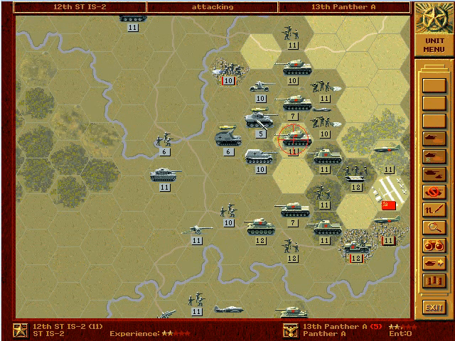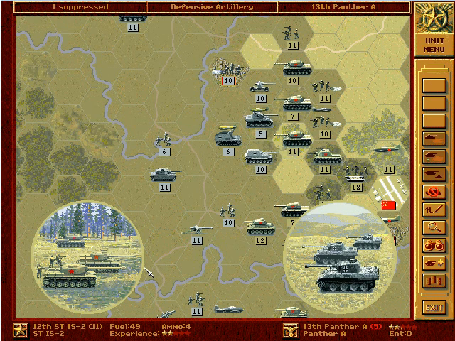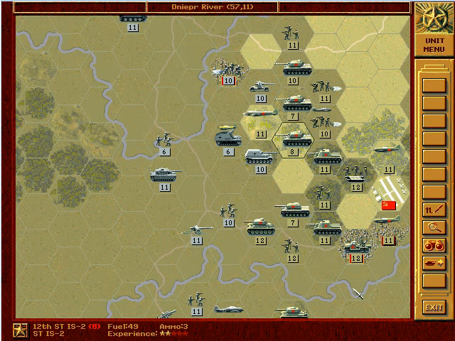We might be able to take this Panther out now if we're lucky, but again it depends on the random number generator who gets to shoot first. Also a little bit on how much the defensive artillery does. Only suppressed 1, that's not too bad at all. Now let's see. Simultaneous fire, excellent. That means 10 of our IS-2s get to shoot, and their Panthers got it. Okay, so that's 1 less of those very, very tough German tanks to worry about, at least.